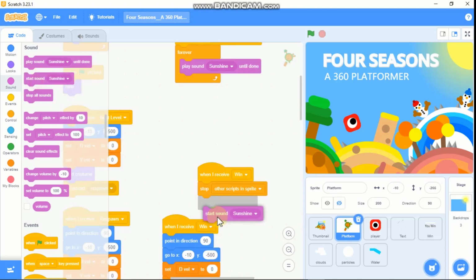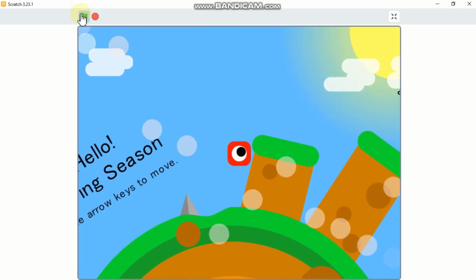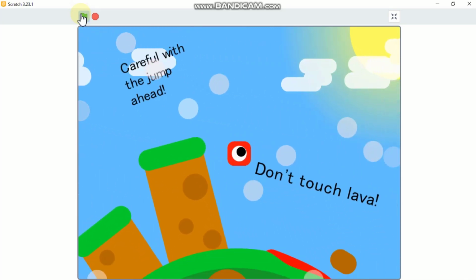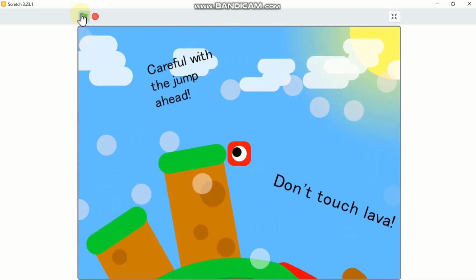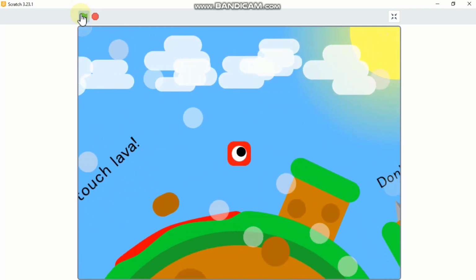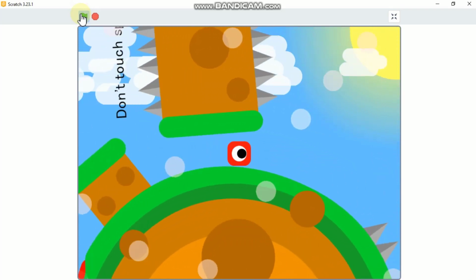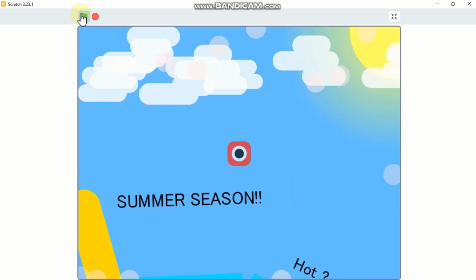And when I receive win, we need to stop other scripts in the sprite and start sound sunshine. So now you can see our 360 platformer works.